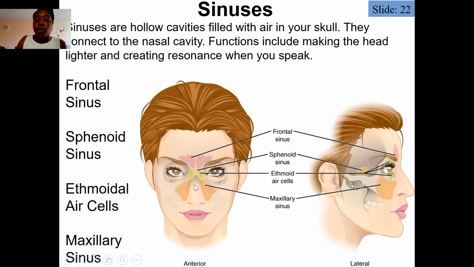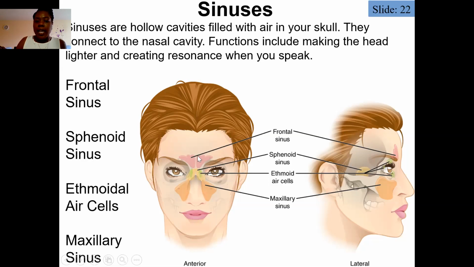These are probably the most important ones clinically. You can often have sinusitis, which is an infection or inflammation of these sinuses, in which case they become filled with fluid. And that's where you sometimes get the heaviness of the head that you may feel when you have a cough or cold or sinusitis, as I mentioned, right?